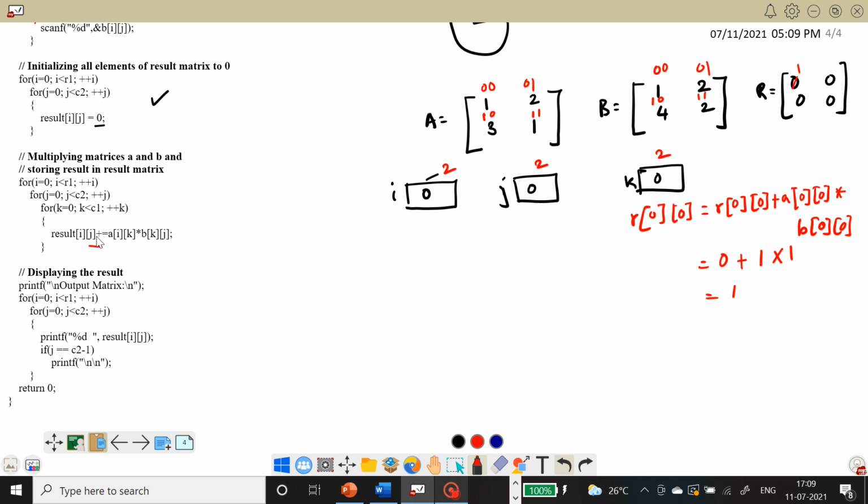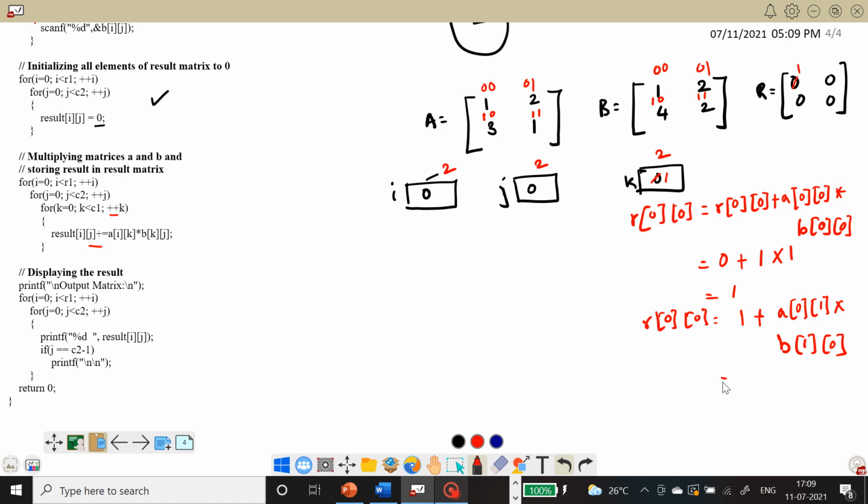Now the inner loop is not yet done. Increment the value of k, k becomes 1, right? Again you have to compute the things. R of 0 0 is equal to R of 0 0. What is there in R of 0 0? It is 1 plus A of 0 1. k is 1 now. A of 0 1 into B of 1 j, where j is 0.